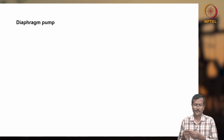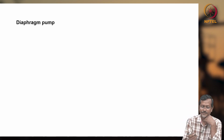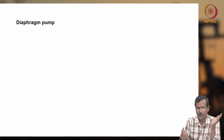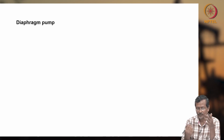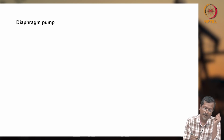Diaphragm pump. So we have seen simplex, duplex, triplex, and diaphragm pump. What is a diaphragm pump? If you have a certain chemical and leakage will be an issue, or you want to develop a leakage-free system, then you can use a diaphragm pump. So how does a diaphragm pump work? It will be like this.